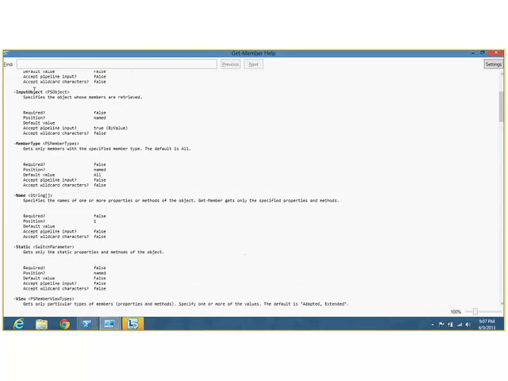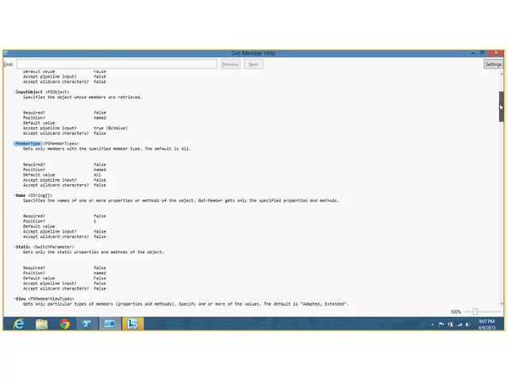But here's the big one, the InputObject. You can pipe something to it. You can see here that this parameter accepts pipeline input, or you could just pass it a -InputObject and then pass an object to it. We'll go over that in just a second. The MemberType is where you tell it that you only want to see methods or properties or whatever.